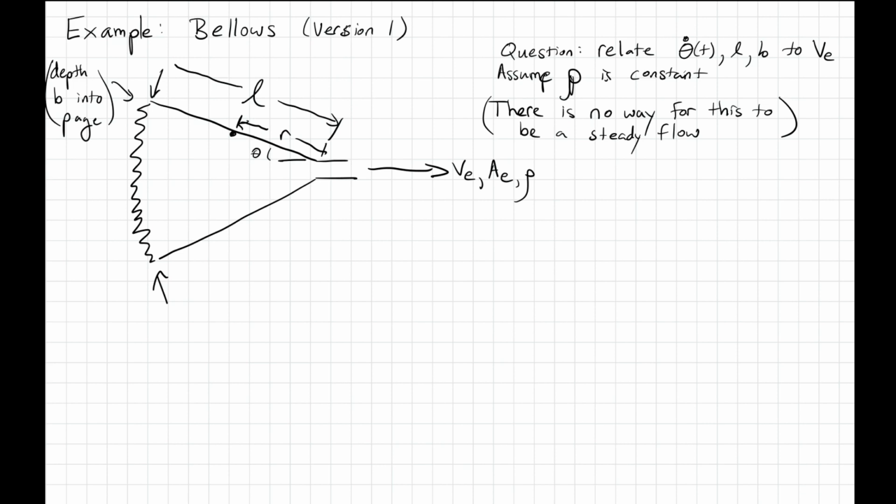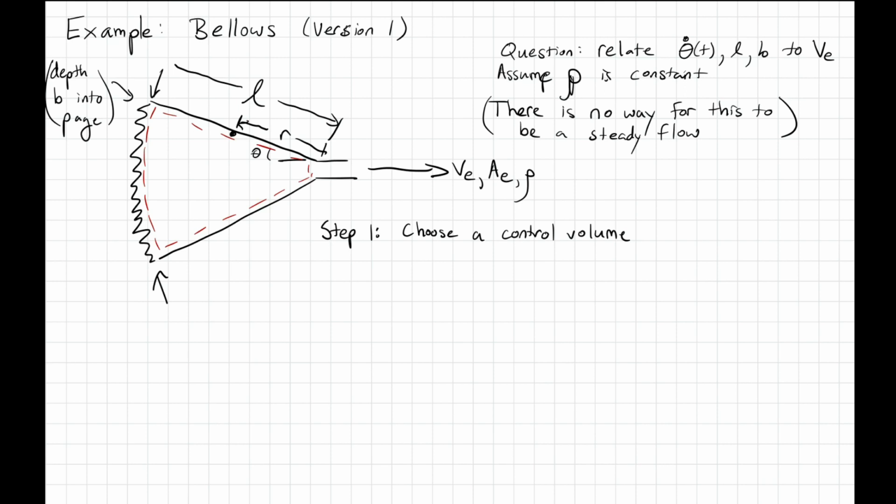So let's see how to handle that. As with all these problems, your first step is to try to figure out what it is you want and how you can get at it by choosing a good control volume. In this case, I'll choose the control volume that has the shape of the pie wedge that goes all the way up until just before the upper boundary, all the way down to just before the lower boundary, and then follows the contours on the left side, and contains a surface area that goes through the exit.